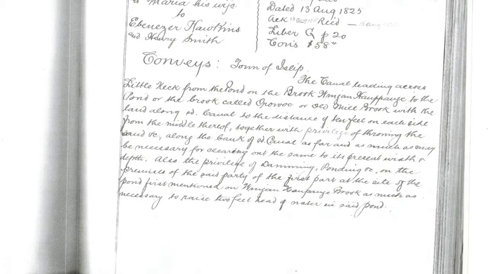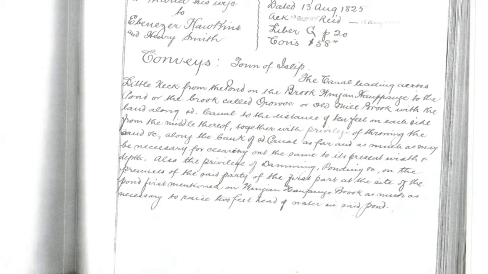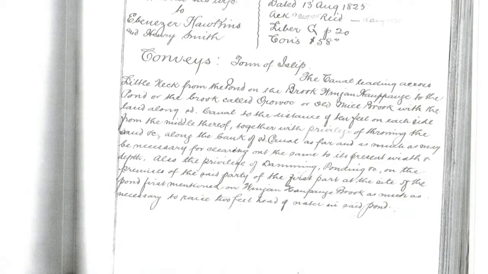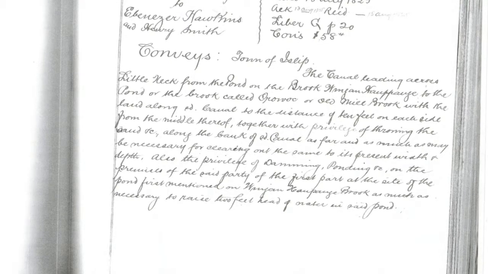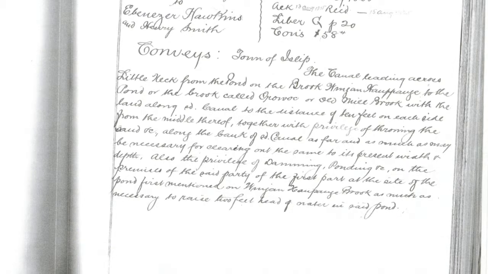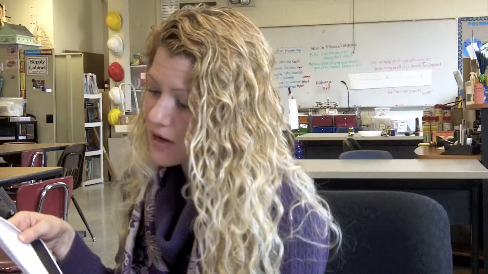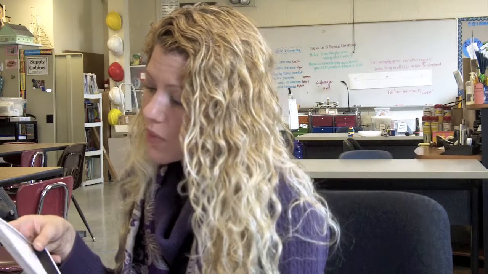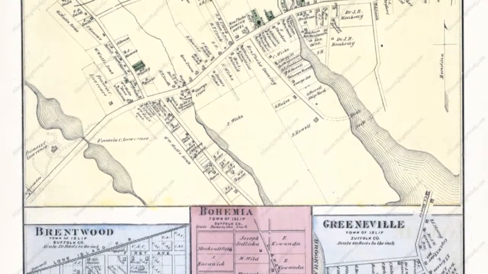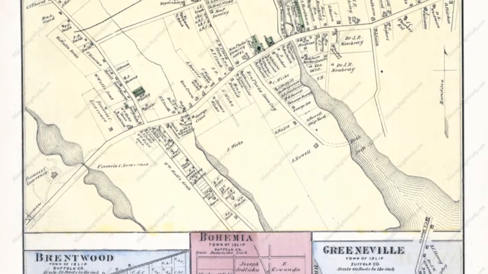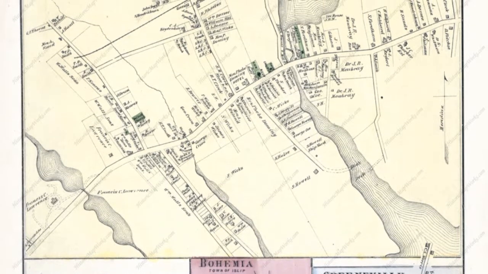So what I have here is the actual recorded information that had been recorded with the town of Islip in August of 1825, and this was when Mr. Smith was transferring the property to Ebenezer Hawkins and Henry Smith. And it says, transferring the land along the brook called Orowak or Old Mill Brook, with the land along the brook called Saxton's or Old Mill Brook, with the privilege of damming, ponding, etc. Also, 1/4 part of the paper mill situated on the stream or brook, with equal 1/4 of the dam flues, gates, and machinery to the said mill attached.